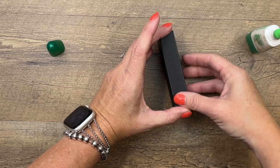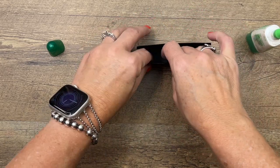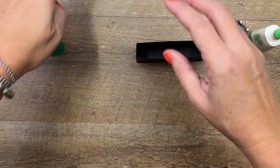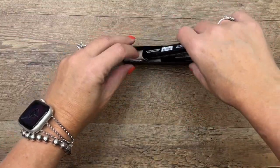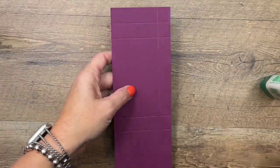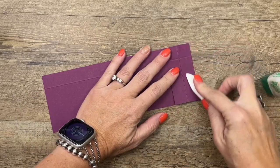All right, fold that in half. And let's set something down in there. I've got some markers. That's going to kind of hold it down flat while that sets. All right, now the other piece, we're going to do exactly the same.